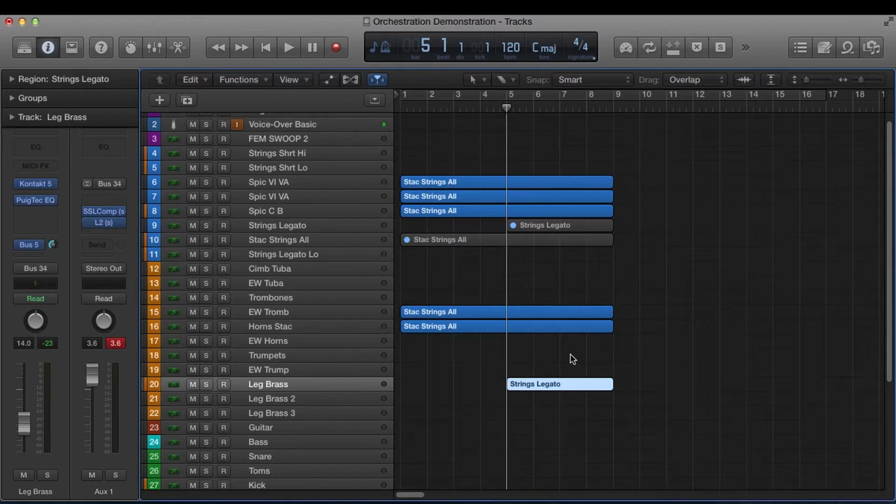If we want that, a huge heroic sound, we can use that instead, or we can use the more intimate emotional sound of the strings. Or, if we were doing a longer version of this, we could alternate. We could do one legato melody line with the strings, one with the brass, and then we could combine them together. And actually, let's see what it sounds like if they're together.